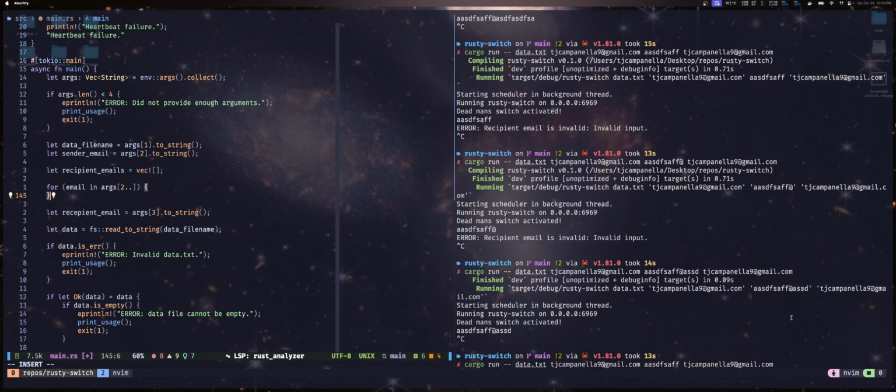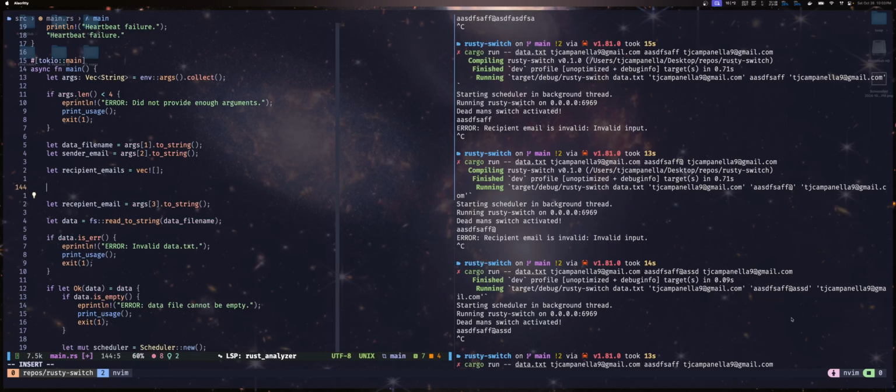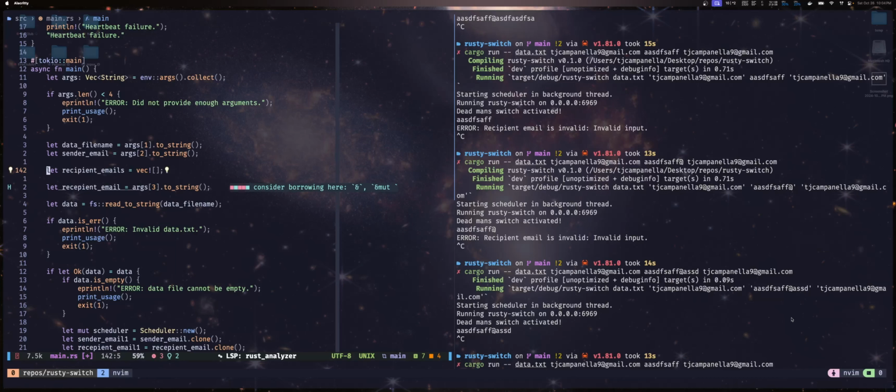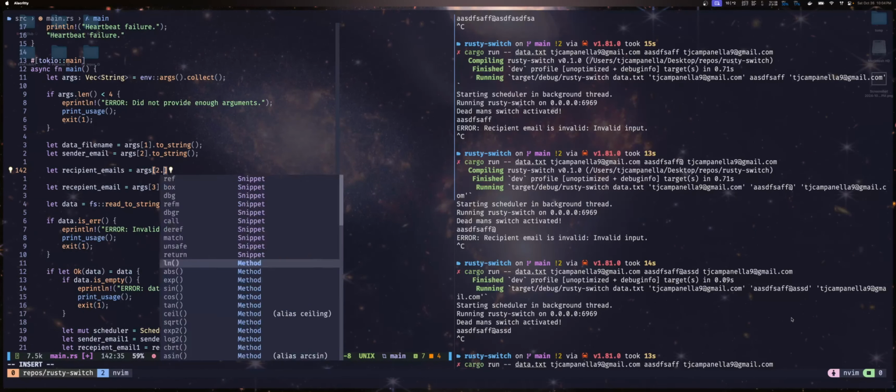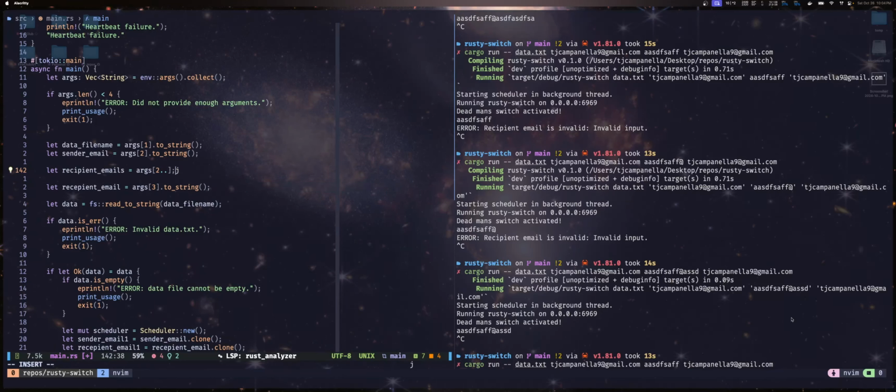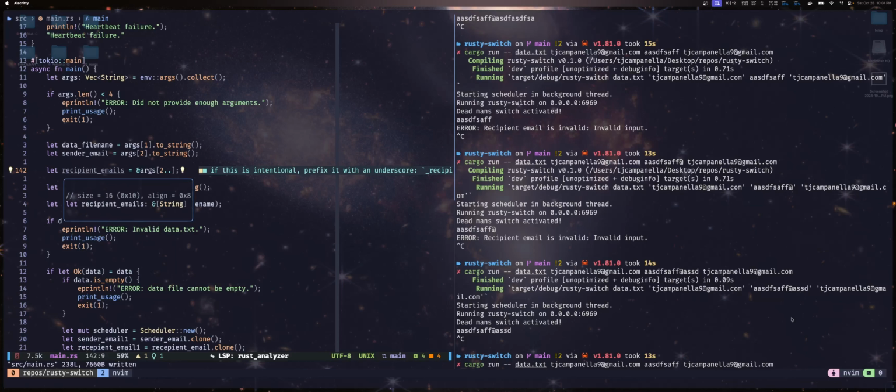Because basically we're going to, I guess I don't even need to do it like this. I could do this without the for loop. I could do it like this: equals args of 2 dot dot on. Basically like that. Those are going to be all the rest of the emails. And yes, we could do it like that. And this should be right. Okay, a list of strings.